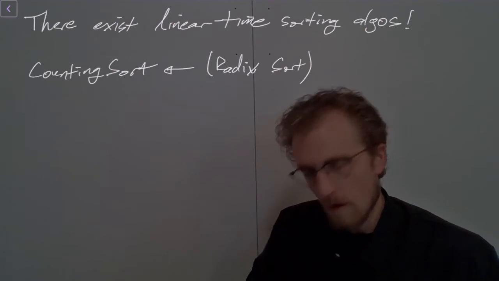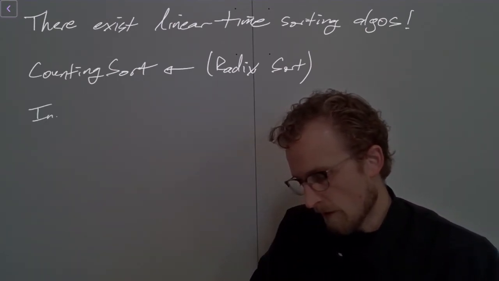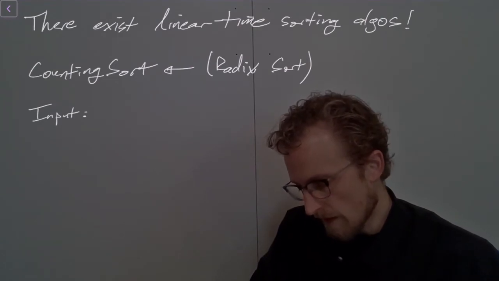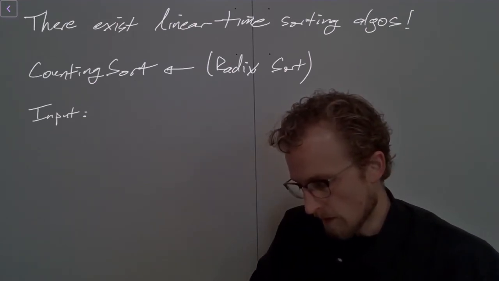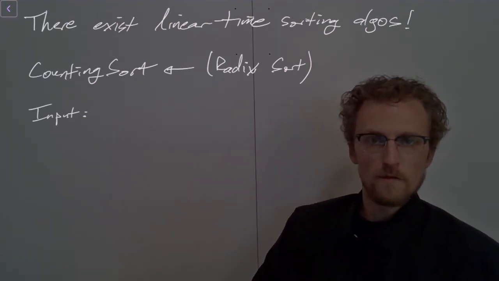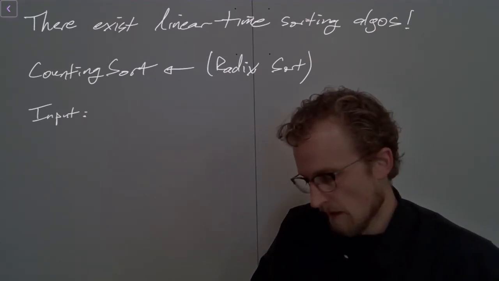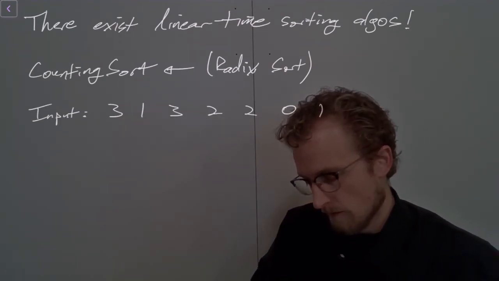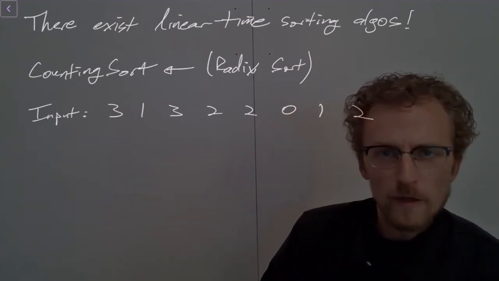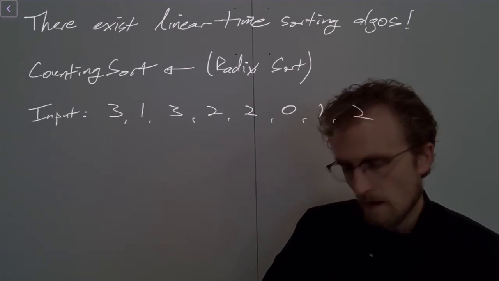So here's how counting sort works, and I'm just going to illustrate this by working an example. Suppose here's our input array. Our input array is going to be composed of just a small number of possible elements, elements between 0 and 3, so just integers from 0 to 3. It's going to go like this, and I'm just making this up as I go: 3, 1, 3, 2, 2, 0, 1, 2. Okay. So here's our input array. It's got 1, 2, 3, 4, 5, 6, 7, 8 elements in it.